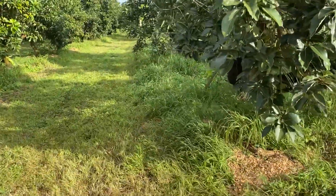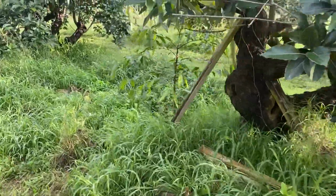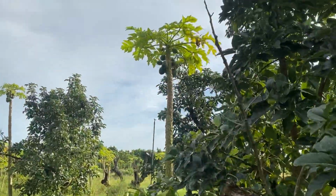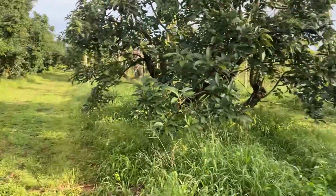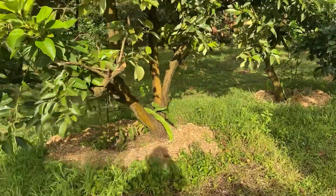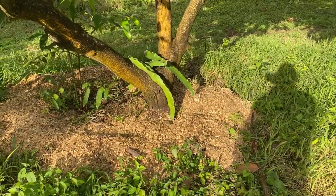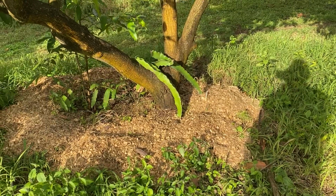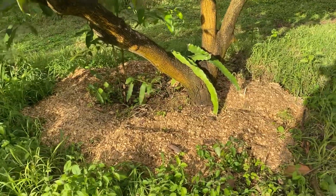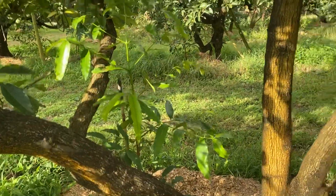But this is our South Florida farm. Avocado tree here. A cha-cha tree here that's about 4 feet tall. Papaya. But this is what we're doing, and it's in line with a tropical fruit forest. We're coming in, see the dragon fruit starting? You take a cutting from the dragon fruit and just plant it, and of course it starts forming adventitious roots, and there's another achacha growing right beside the avocado.